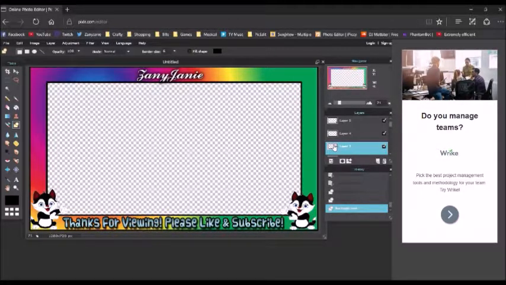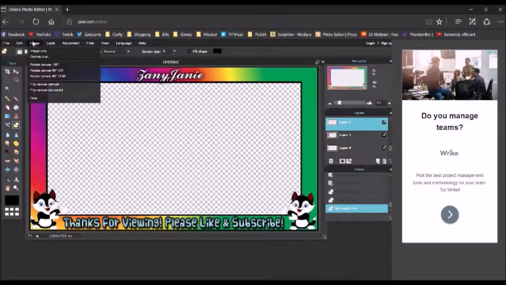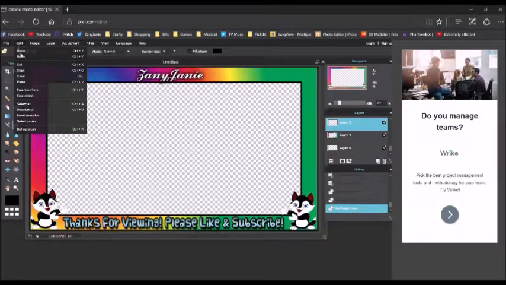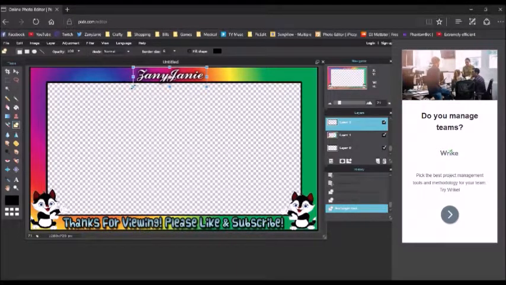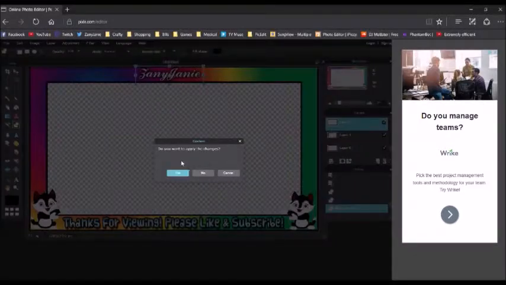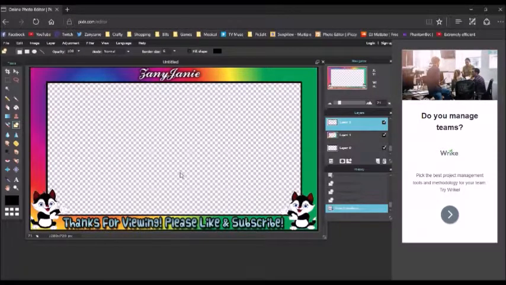Okay, see my name up at the top? We need to transform that a little bit better. I should have added the black border first, but hey, none of us are perfect, right? So I'm going to free transform that. Edit. Resize a little bit. Yeah, you can see all of my name. Isn't that pretty?